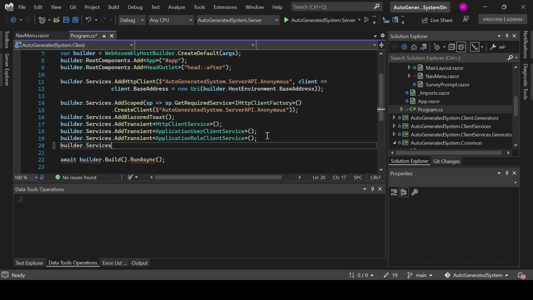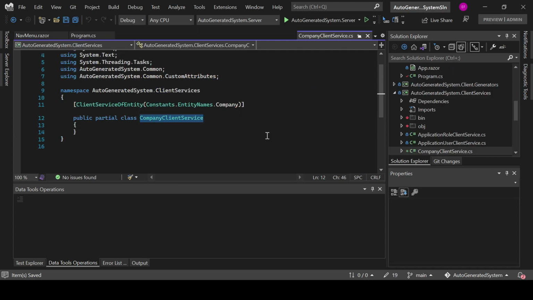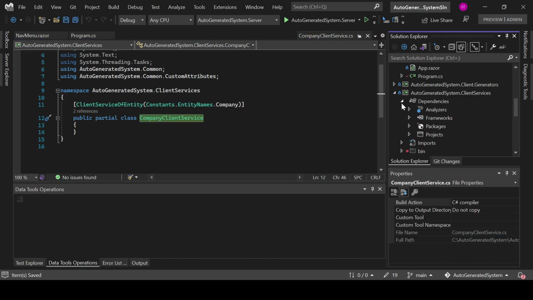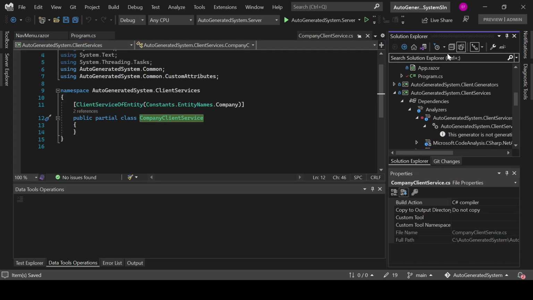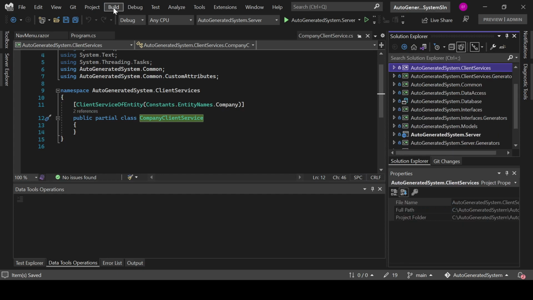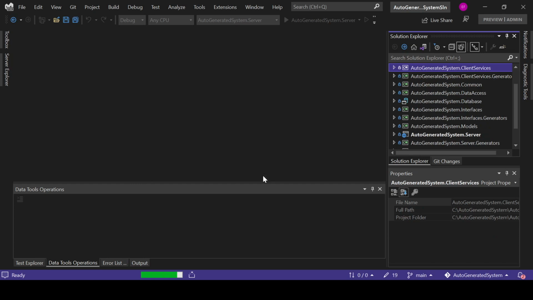Builder services add transient company client service, and see that this company client service does not have anything manually or visible by default, right? But the code is in there.